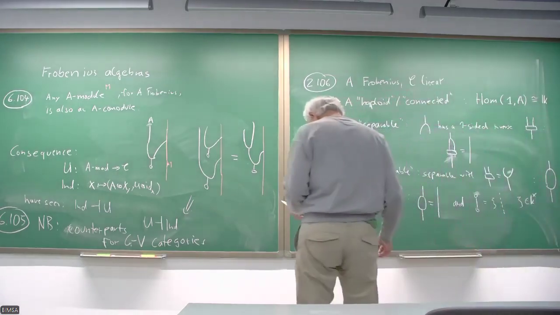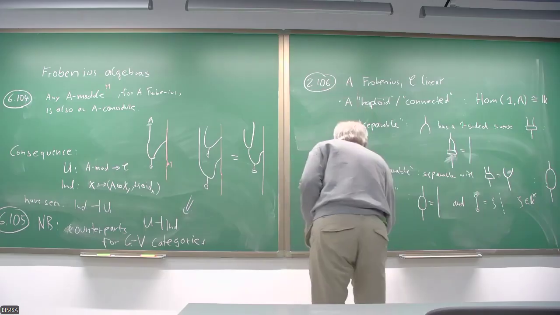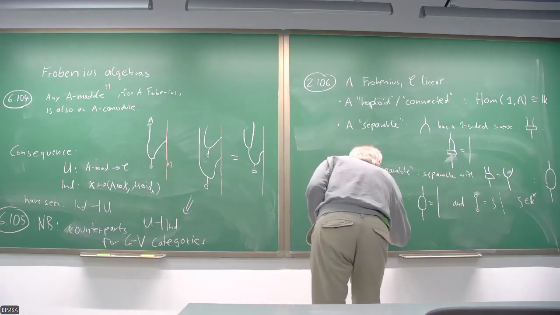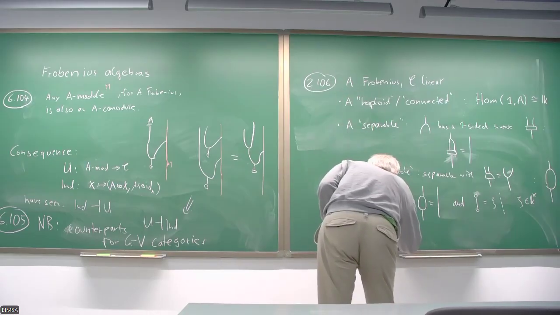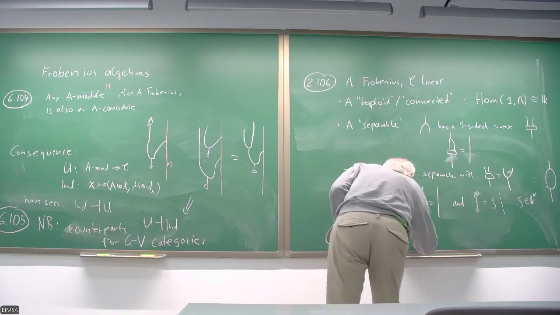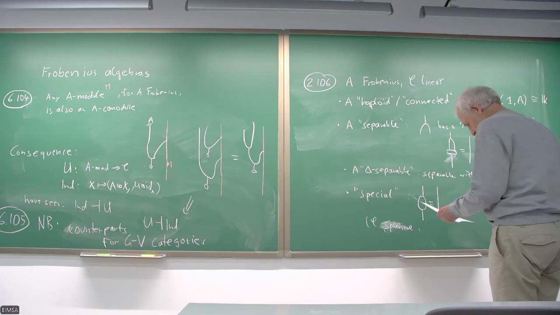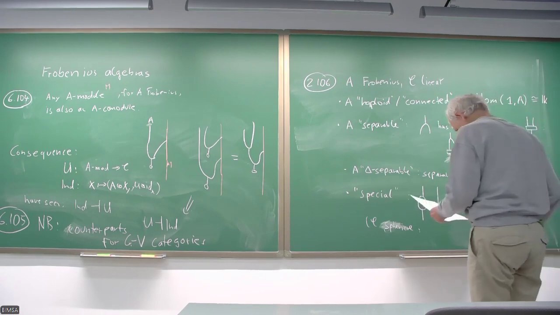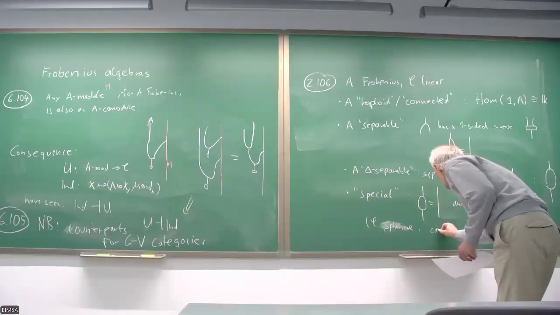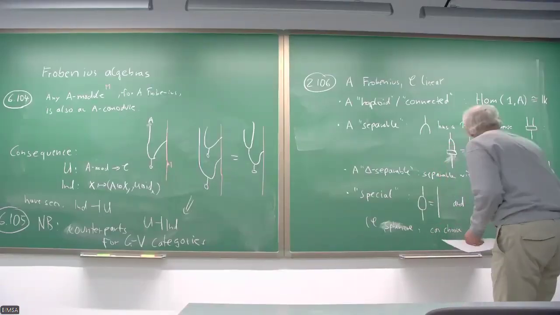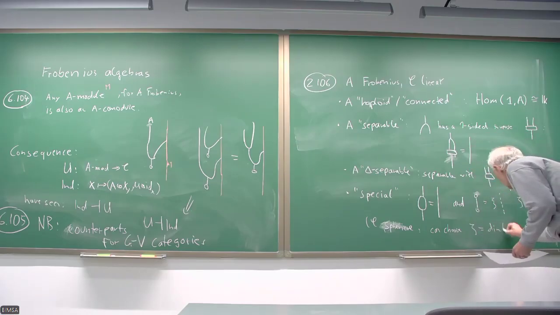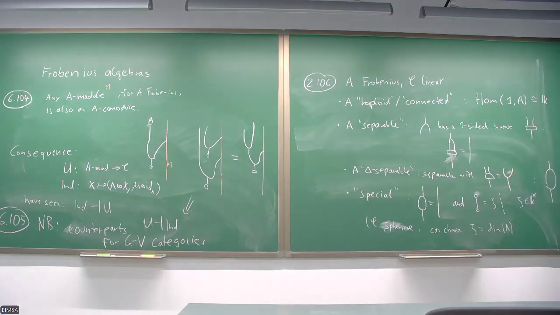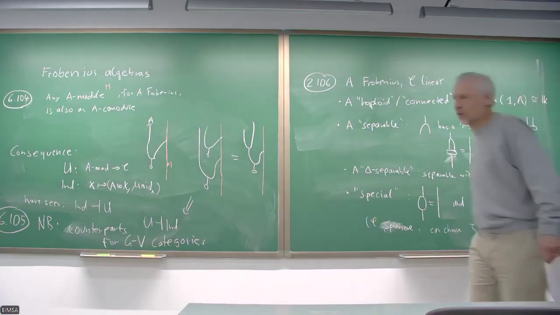And in the situation that the category is pivotal, or maybe circle, and here the safe side of circle, then I can actually use this theta here to be the dimension of A, and then I call this normalized special. But some people call it a normalized special, but I will just use special.